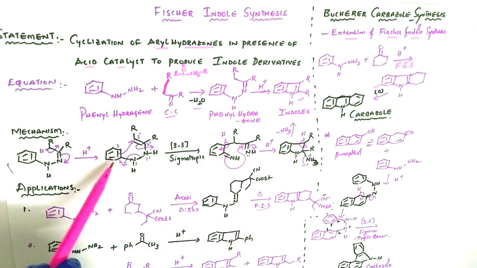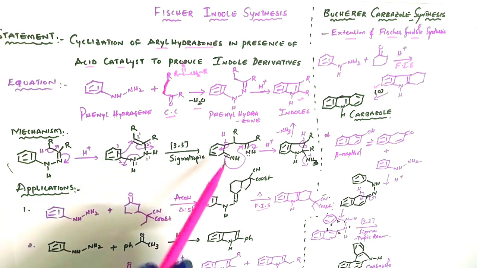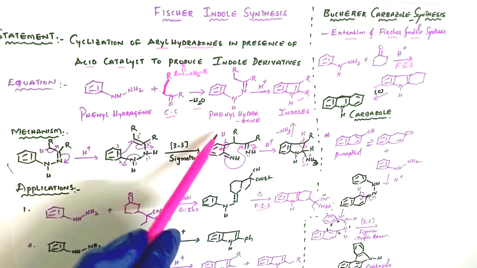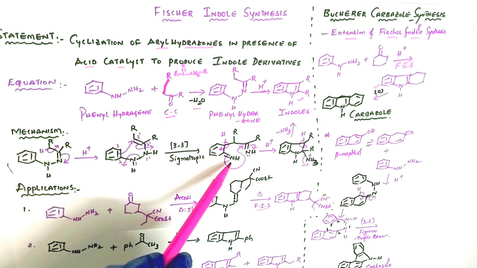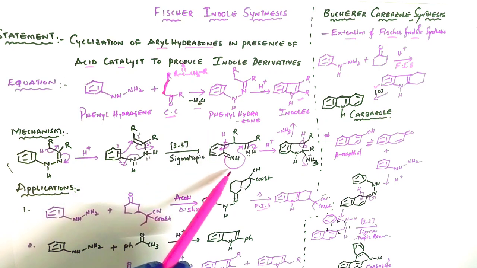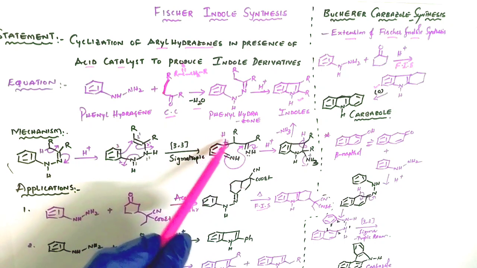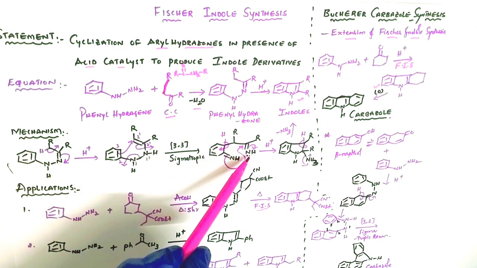Here the phenyl ring is losing its aromatic character or not? So in order to regain its aromatic character, what are we doing? We are forming a pi bond by the elimination of the hydrogen. Thereby we are coming up with a minus charge or not here? The minus charge is attacking this carbon, thereby these pi bonding electrons move towards nitrogen, meaning nitrogen is taking the negative charge. The H plus is moving towards this nitrogen. That's why NH minus means NH2.